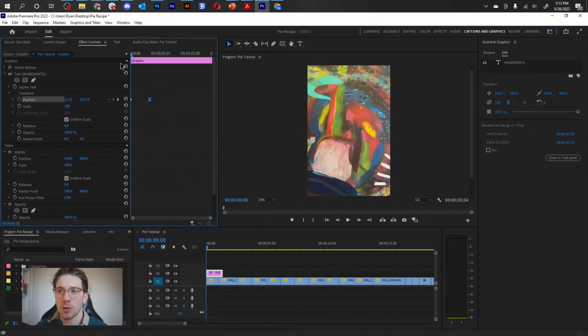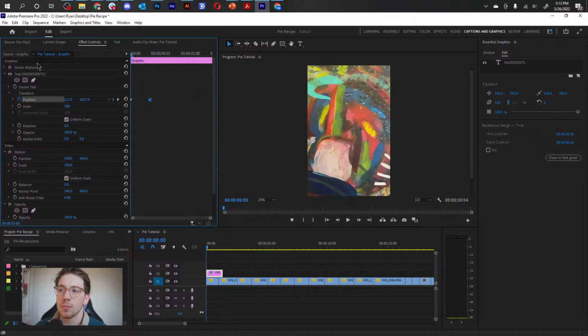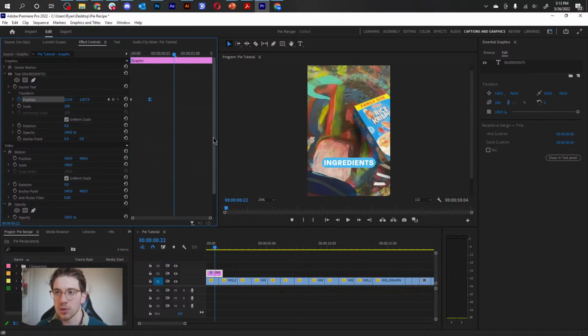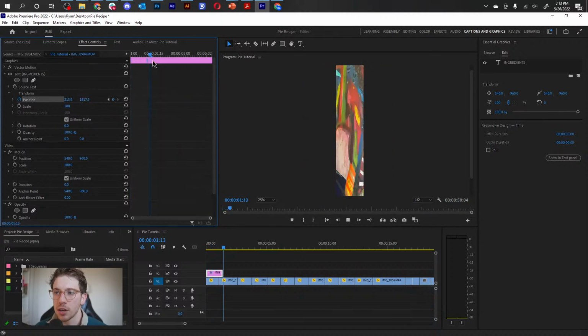You can add more keyframes if you'd like, but then I'm going to go ahead and copy. What you can do here, if you really are worried about it, you can also do hold, where then you're really telling it not to move. But I don't think we should have a problem with it, so I'm just going to leave it how it is. I'm going to copy and paste the same keyframe because that's how I want it to be before it leaves. And I'm going to then once again have it go to my original one. So now you can see it pops up and it goes away.